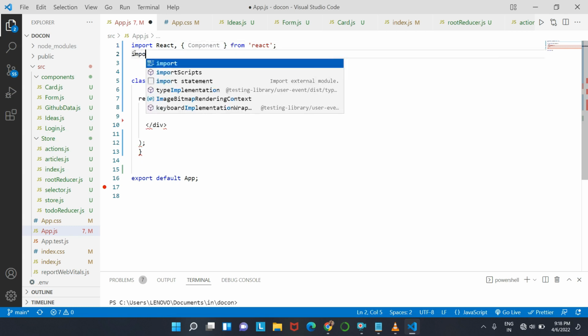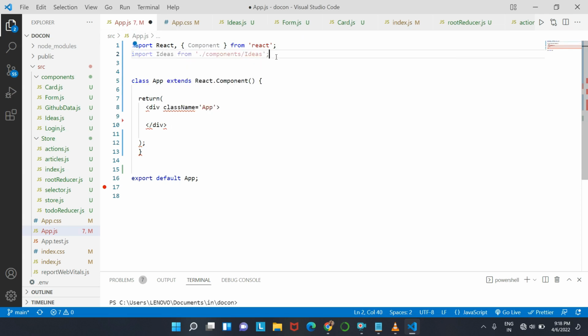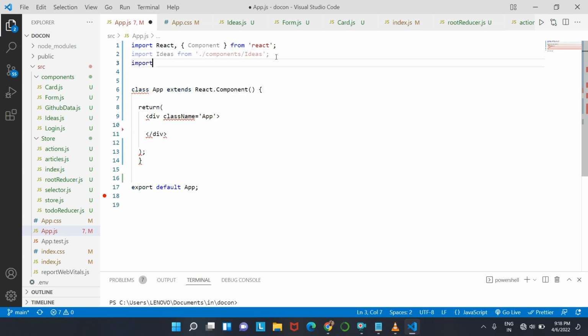And we will also import component. We will import all our components. So import ideas from components. Next we will import form.